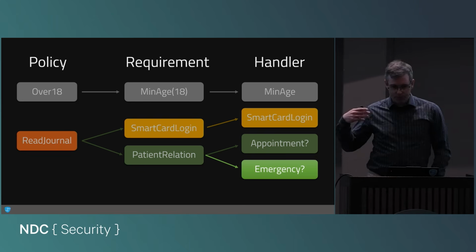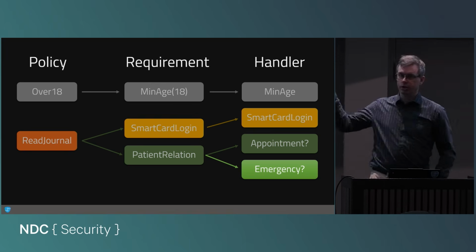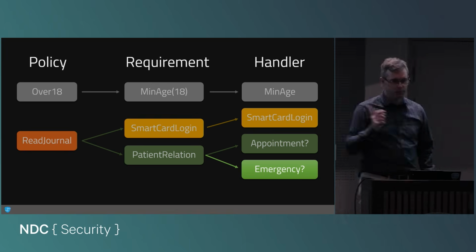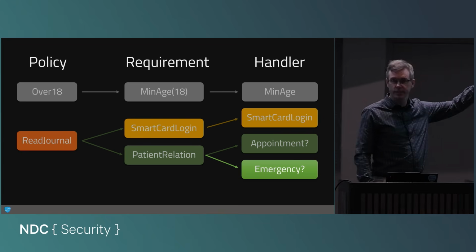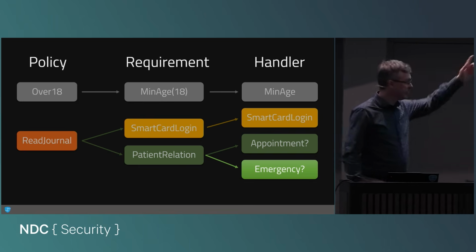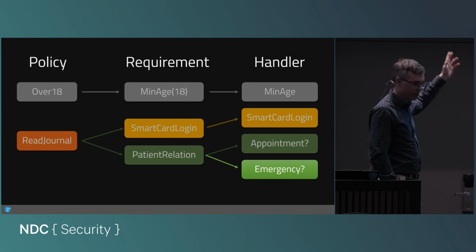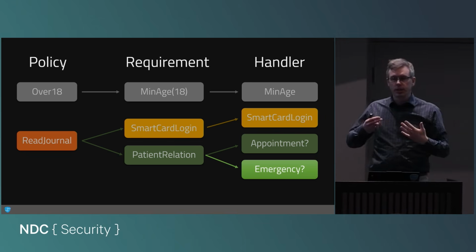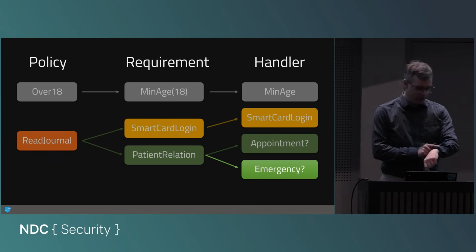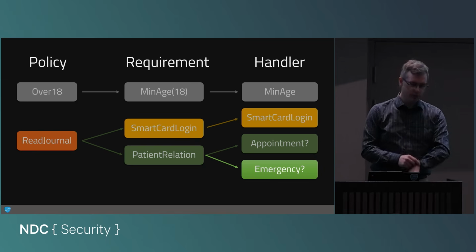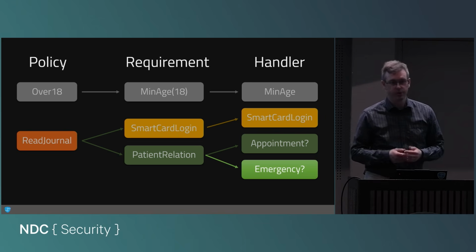This is a powerful model, but it's also opinionated. I tend to not start here. I start with more simple policies with built-in requirements. I rarely build my own handlers until I need them. One reason to build your own handler is that a handler is a service in the DI, which means it can also inject other services. There might be cases where you want to reach out to a database, API, or some other service to check something as part of your authorization policy evaluation.